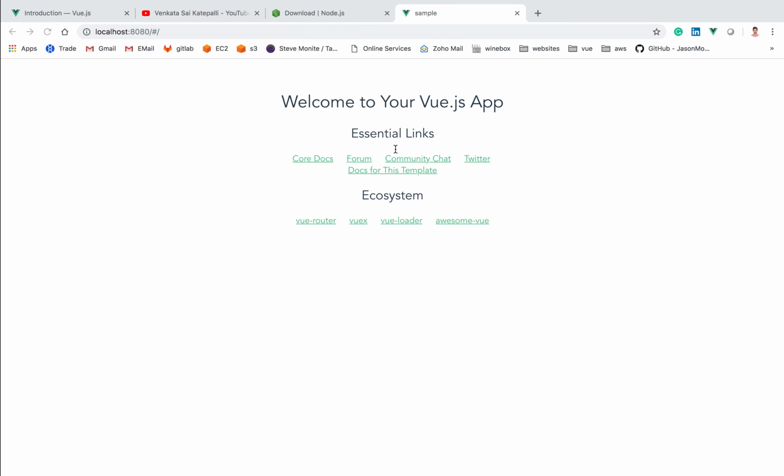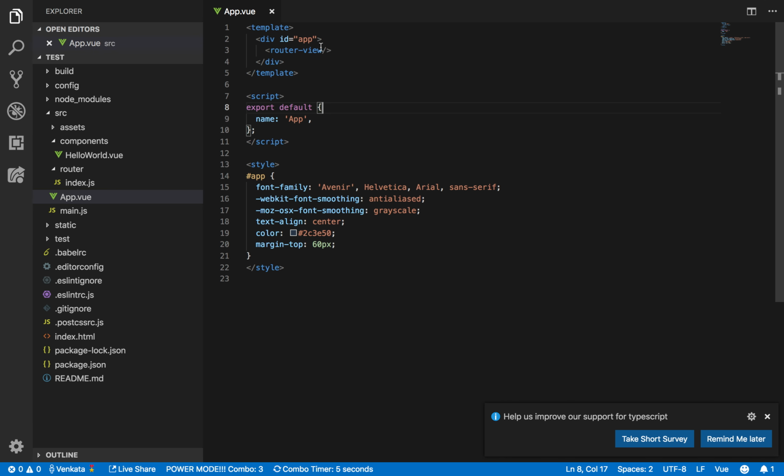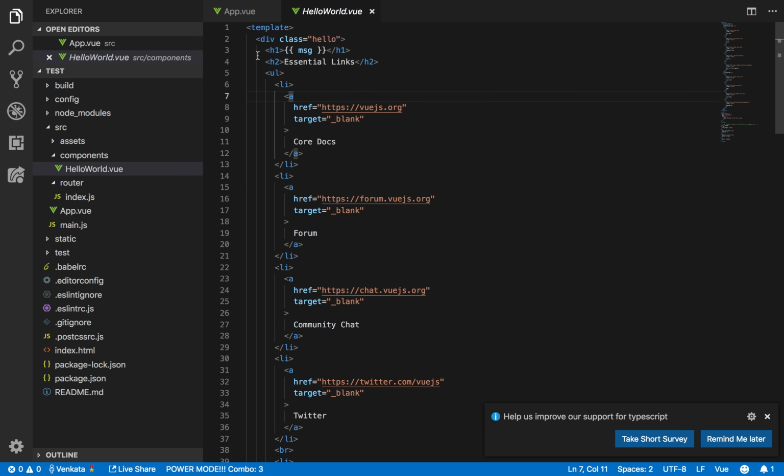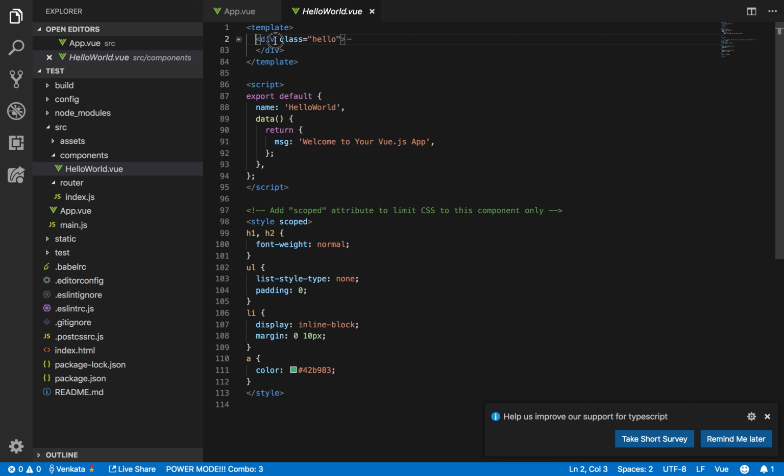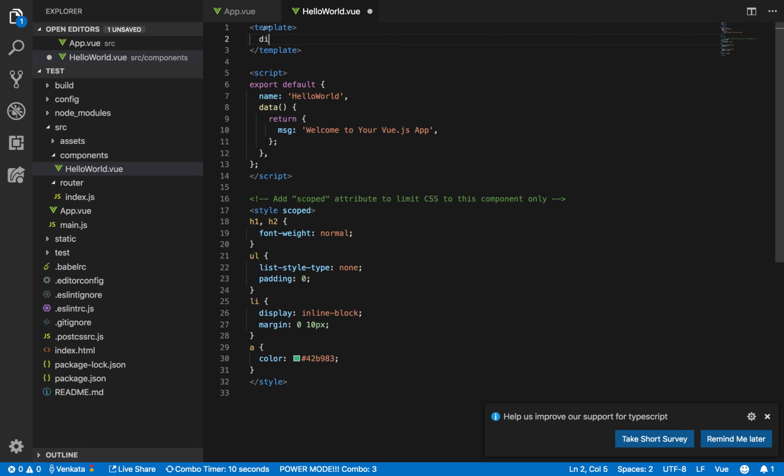Here you can see that I just removed the logo. And this is the router view, which chooses a component based on the router url. Here you have seen hello world. I'm removing this hello world and making it a div with home.